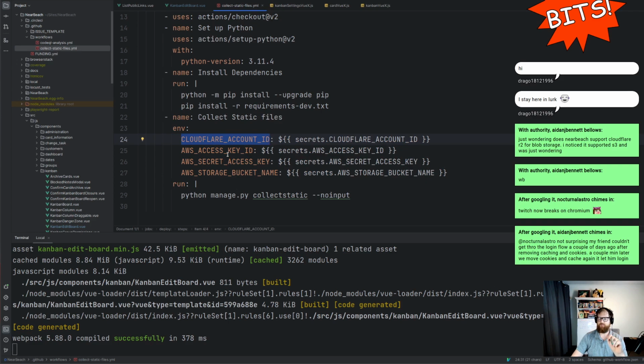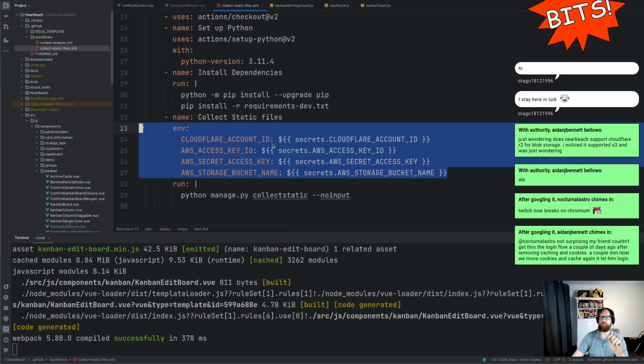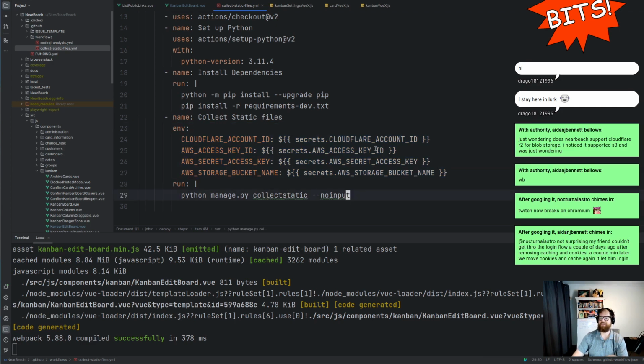I've got the Cloudflare account ID, the AWS access key ID, the AWS secret access key, and the AWS storage bucket name. So that's how I connect. And the best thing is, once it's connected to a public R2.